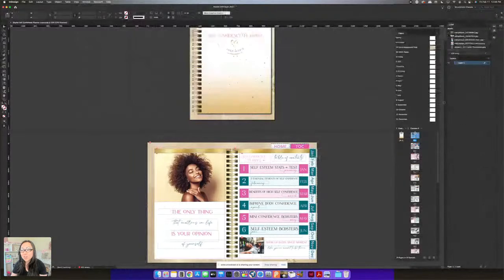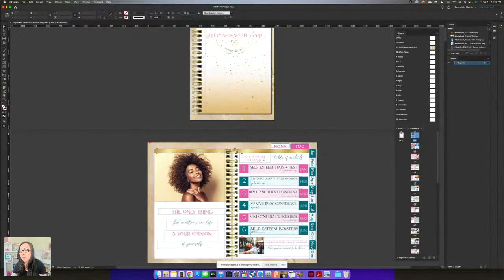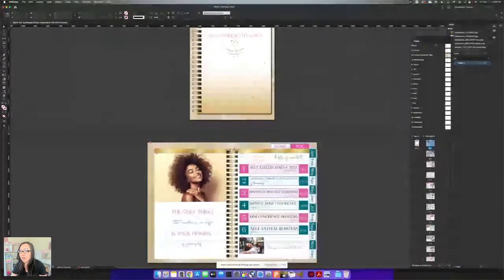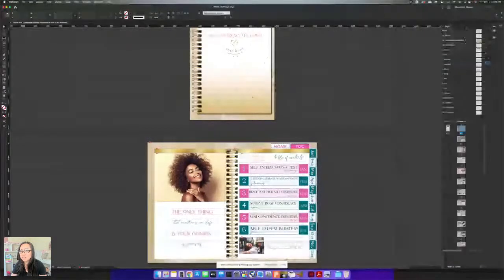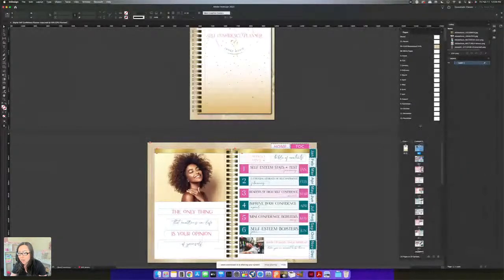So over here on the right, you're going to see pages. Now, if you don't see pages, go to Window and make sure that there is a check mark in front of pages. It's that easy. So over here, your panel could be floating on the side or it could be locked in here. It doesn't really matter. Just make sure you find it. But you're going to see this kind of thin line right here.